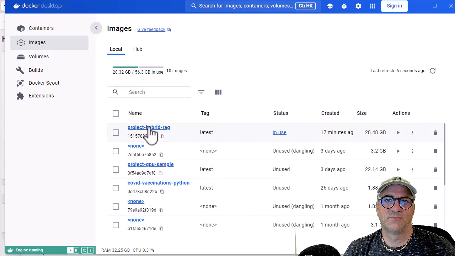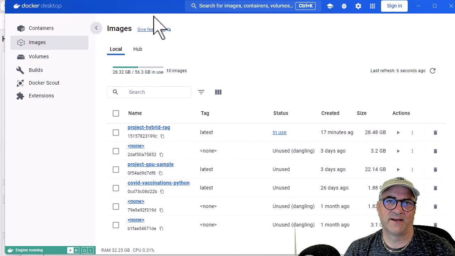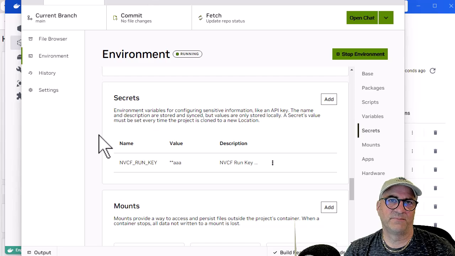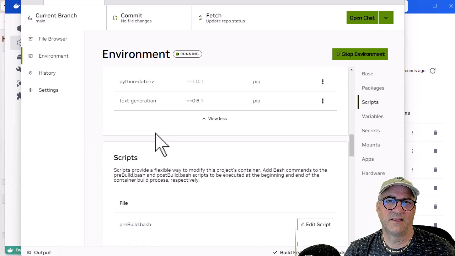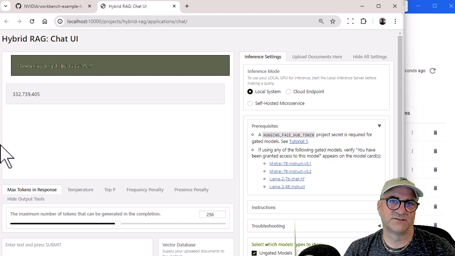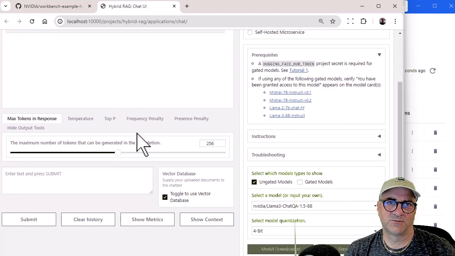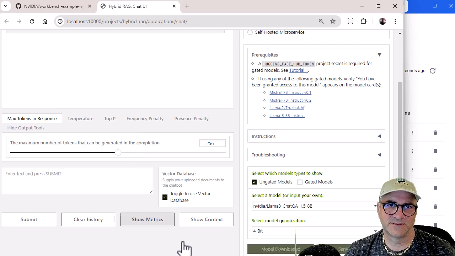But that's really it here. We're running this project hybrid RAG that I cloned down from the repo, and I'll put the repo link in the video. And I put this in, but I didn't really need this environment thing. And that is because if you look at it, we really decided to run this on the local system, and I had a 12 gig card and it works. So now the question is, how many documents can I load?